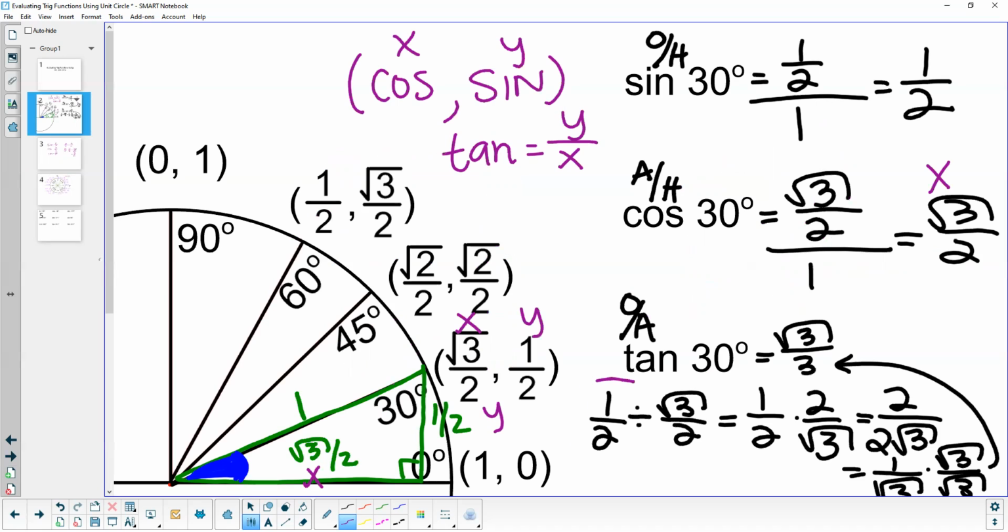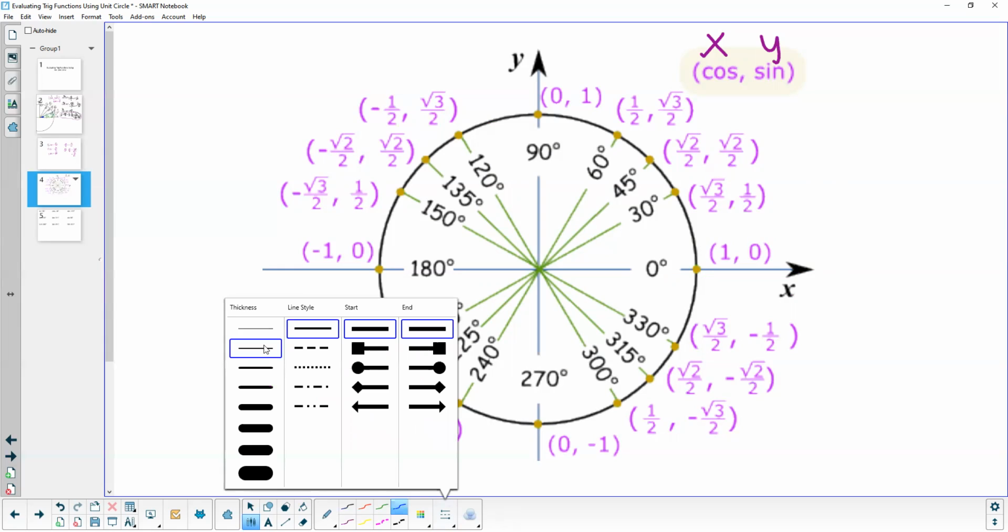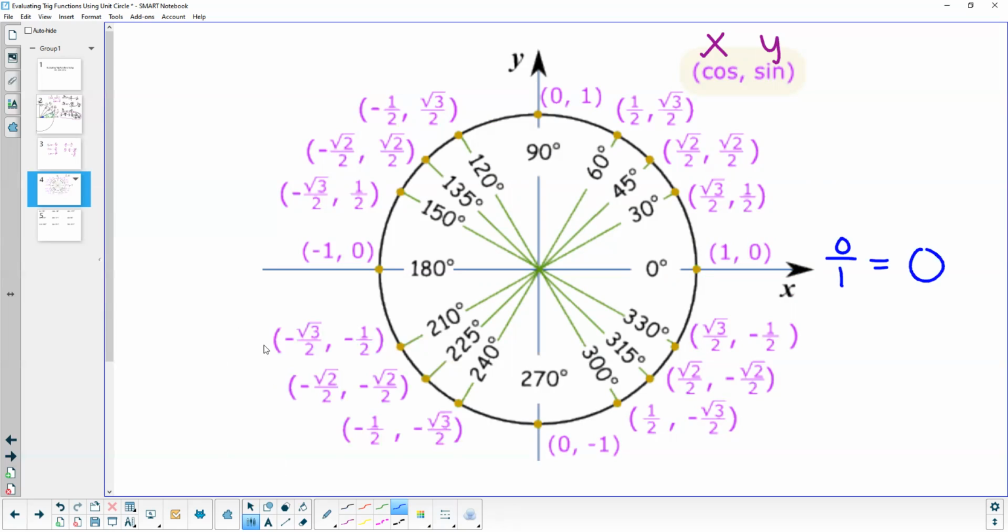Now you can see that all of this mathematics can complicate things. So when it comes to using our unit circle, we know a couple of important things. We know that the cosine is going to be all of our x values. If they ask us for the sine of an angle measurement, we're looking for the y value. Now, when it comes to finding the tangent, we can do that math over and over again. But rather than having to do it over and over, let's just add that math straight into our problem. So let's take a look at this problem here. If we were to do y over x here, we would get 0/1, which is equal to 0.